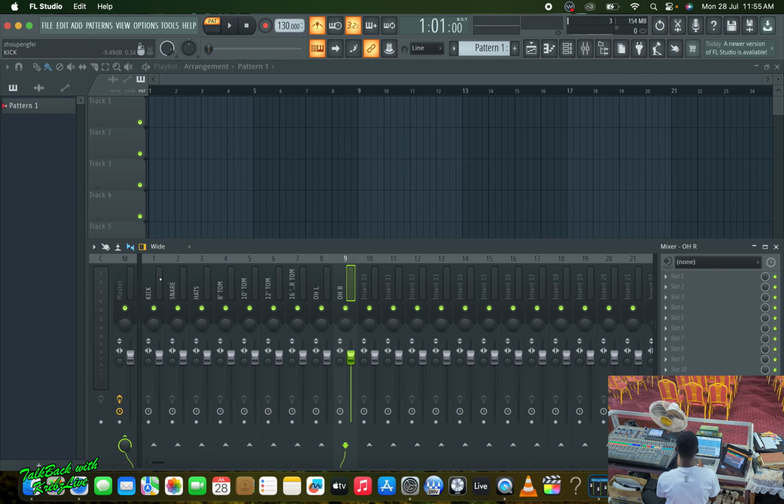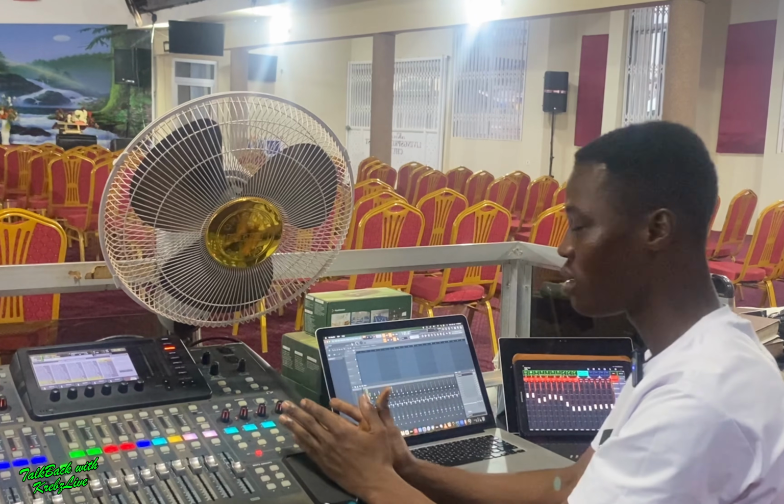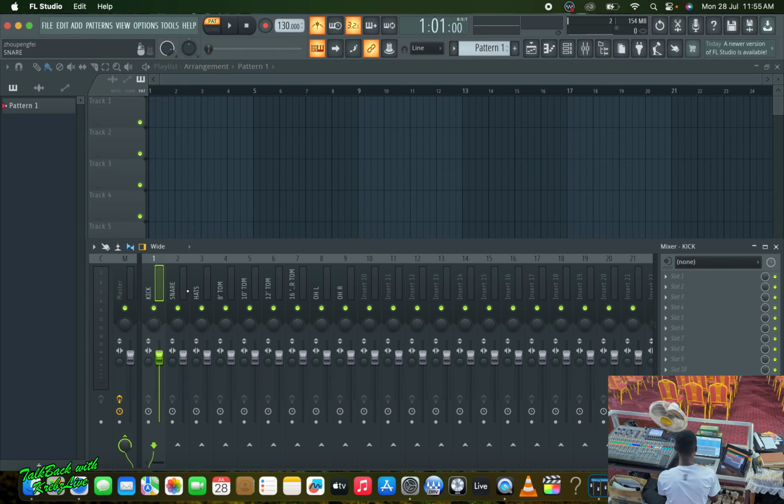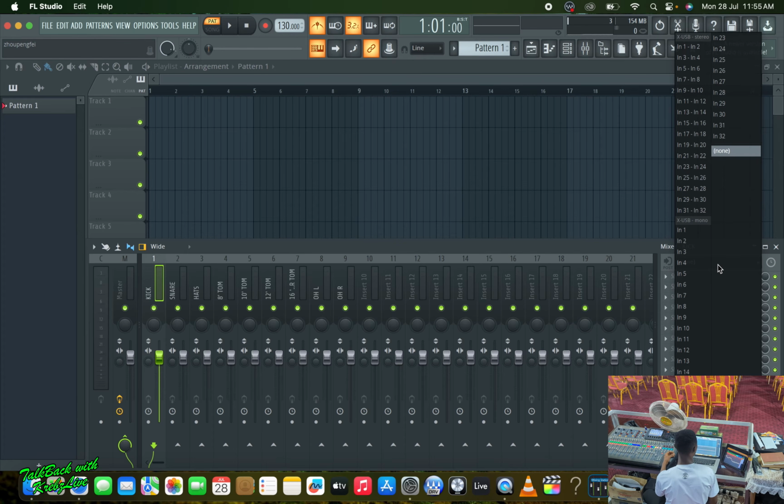Okay, so now we have renamed the channels as such. How do we get these routings from the board signals through the DAW? What we're going to do is, on each channel, we are going to have each insert channel routed from the board. So when I go to select, I'll select kick, and then I'll come here to the insert section. I'll hit this, and you can see because we are using the X32 driver, we have the 32 inputs on the board.